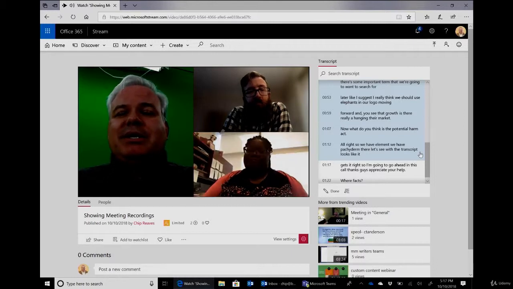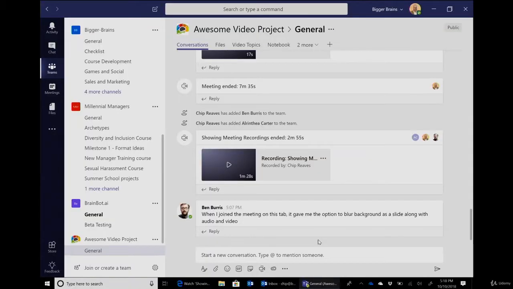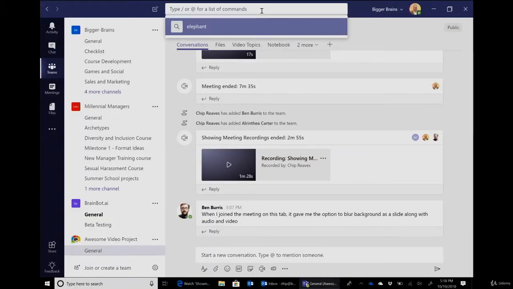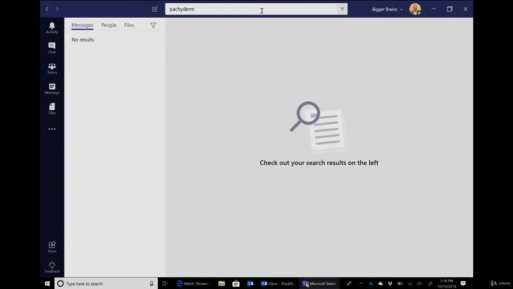A little while after this transcript is complete, all of this becomes searchable. So if we're back over in Teams, right now if I search for pachyderm, well, it doesn't find anything. But after half an hour to an hour, it should. So with recordings and automatic transcripts and background blur, Teams has really turned into one of the most powerful meeting tools on the planet. Here we've showed how to use it for impromptu meetings. In the next module, I want to show you how to use it for scheduled meetings. Great.